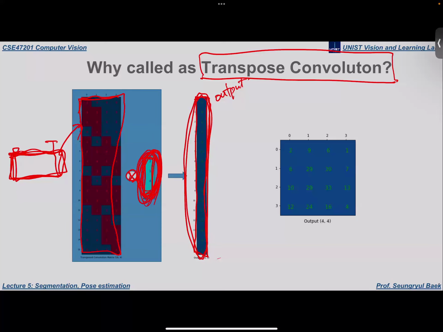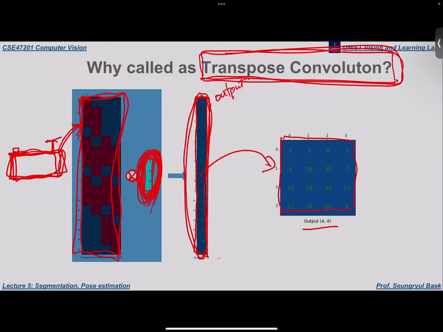So we transpose the convolutional matrix to make this transposed convolutional matrix, and then apply matrix multiplication on the flattened input. If you rearrange this vector to the squared image map, the final output is obtained. You can notice that this transpose convolution operation is differentiable because its core operation is composed of addition and multiplication, same as the standard convolution.